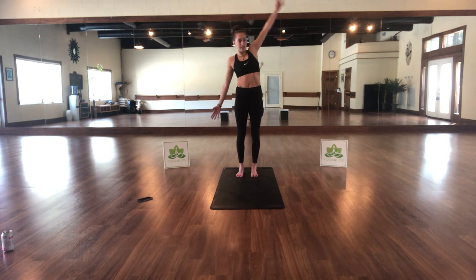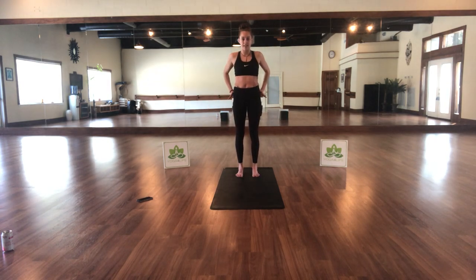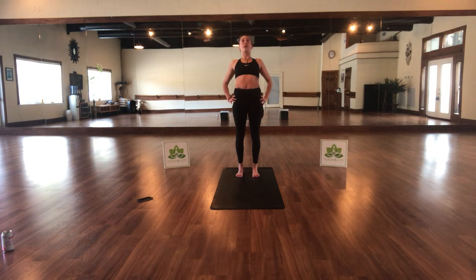Coming back through center, we're just gonna take our hands to our hips. We're gonna take our thumbs right into the top of the glutes here. We wanna squeeze, feel them engage, and then shift the hips forward. Rock the hips back. Let the chest come low. Inhale, lift up, send the hips forward, lift up with the ribs. Find the flow that feels good.